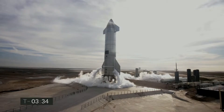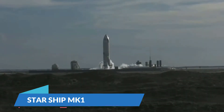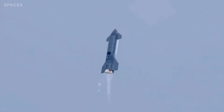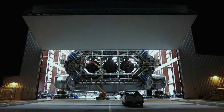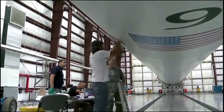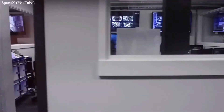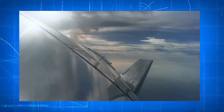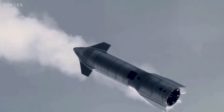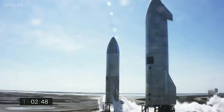The first full-size prototype of SpaceX's Starship, named Starship MK1 and built on the South Texas coast, was targeted for a high-altitude atmospheric test flight in early 2021. SpaceX assembled the first Starship prototypes in the open and in public view, not inside a climate-controlled factory with strict cleanliness requirements. Musk said it would have taken too long to construct a dedicated assembly building, and instead of using carbon fiber as many rockets do, the Starship is made of stainless steel.